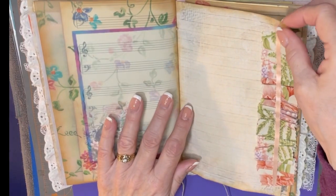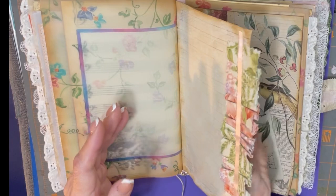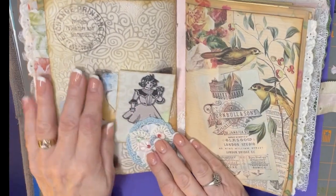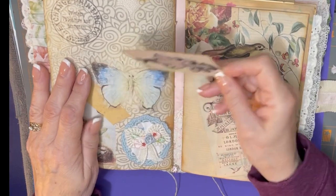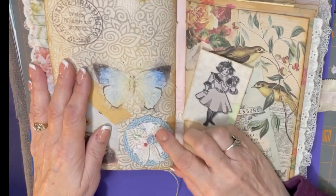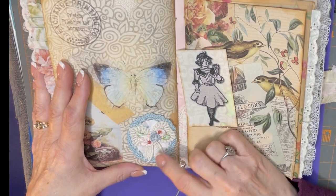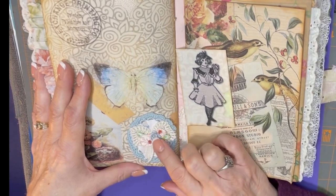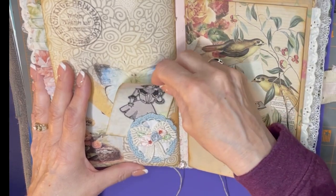Here is just a writing space with a ruffle made out of the same fabric as the cover. Here is a journal card that came with the kit and one of the oval decorations that I have crocheted around and did some little ribbon flowers on and made it into a tuck.